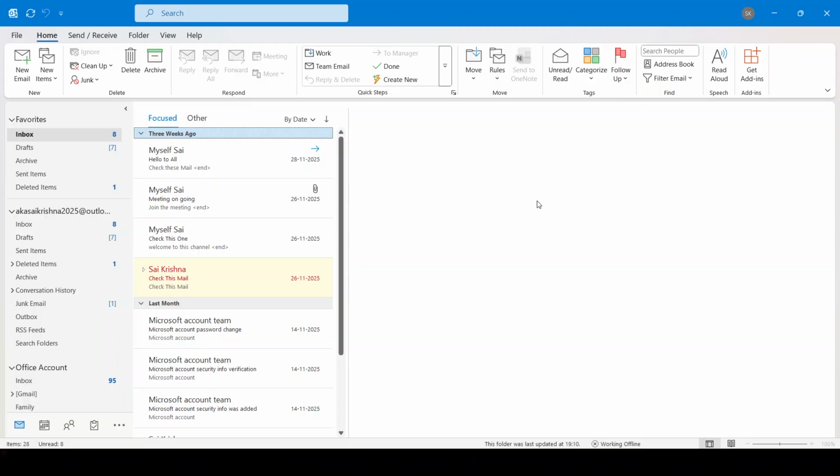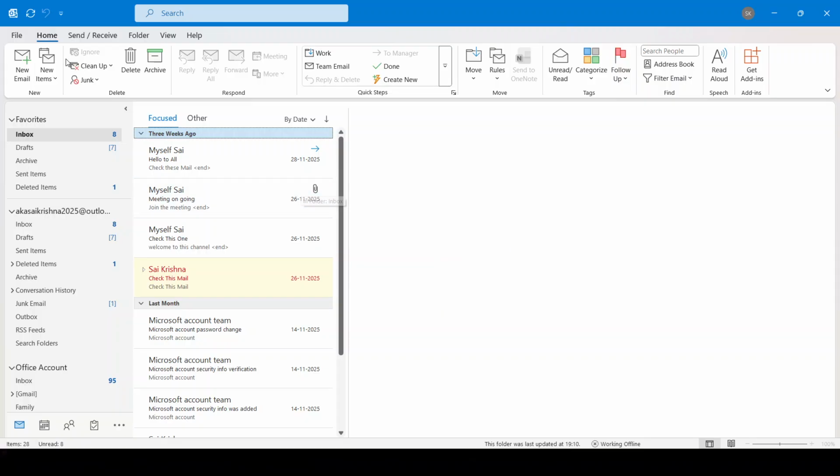First, a quick note on what working offline means. This mode tells Outlook to stop connecting to your mail server. It can be helpful on a plane or when you want to review messages without syncing, but if it's left on, you won't receive new email or send any messages in your outbox. The fix is simple, and it just depends on which Outlook you're using. Let's start with Classic Outlook.